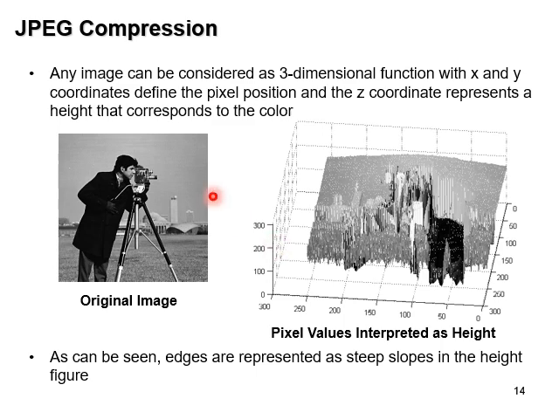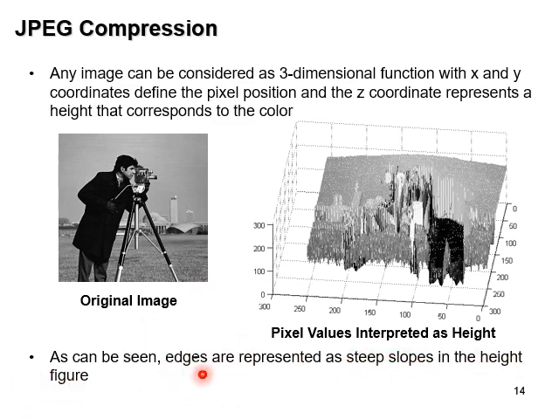A pixel that is bright will have a high value on this z-axis, while a dark pixel will have a low value. So you look here, these are the bright gray pixels. As you can see, they are at a height different from the dark gray pixels of the grass. The zero would be at the bottom of this figure. So why is that important? Because, as can be seen in this figure, the edges are represented as steep slopes in the height figure.